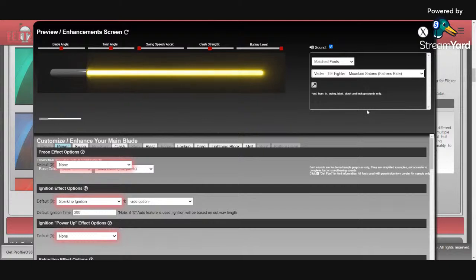And again, I can't tell if the sound is playing, so I'm assuming it's working because it was working already. But if I want to see what that sound looks like, if I want to try Luke X-Wing, I can see how that's going to match up. If I want to see, this is an Angelic Plasma. So it allows you to see the style, see the sound, and test them out. And then there was one more, I think. And these match ones are based on what the font makers tell me.